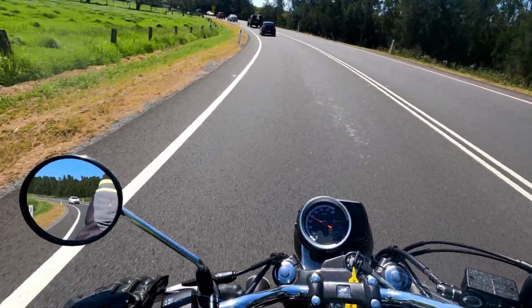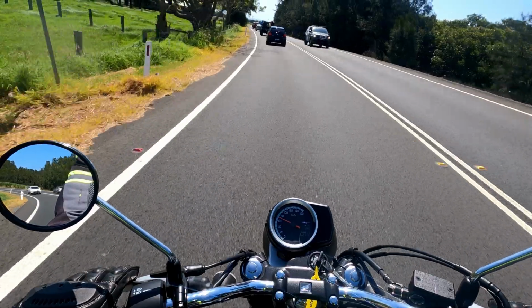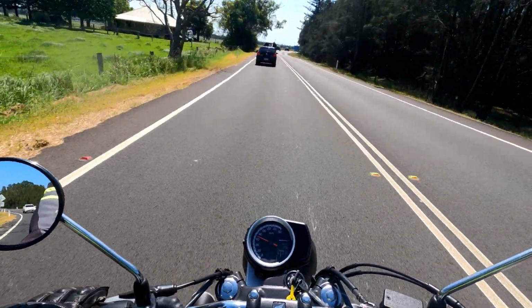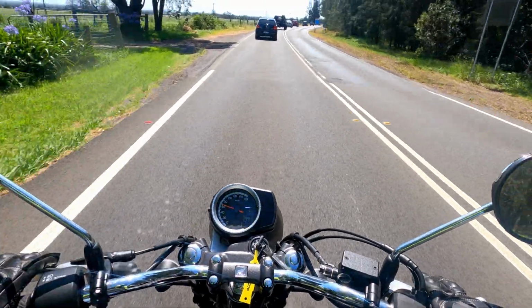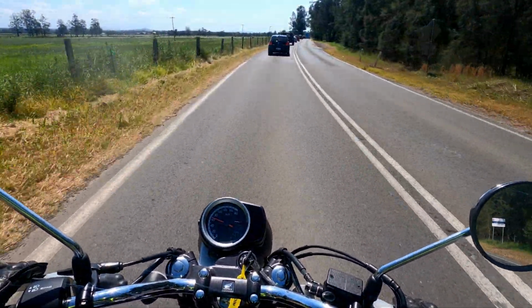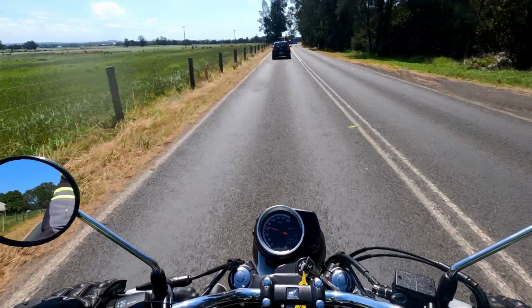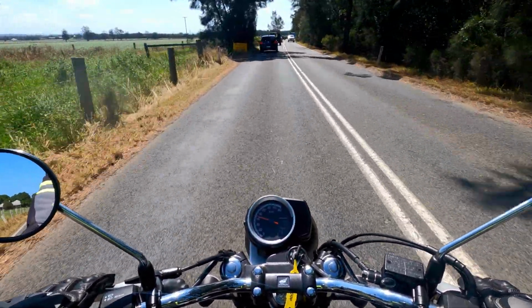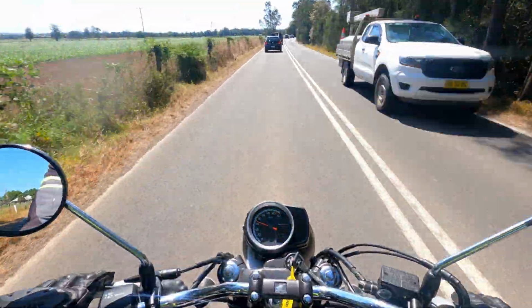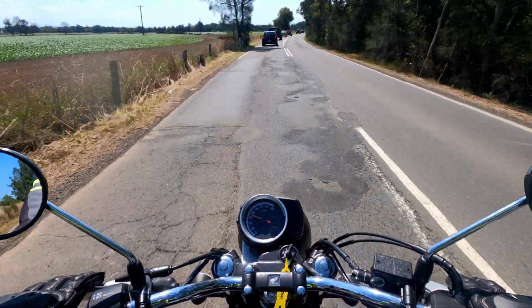As I mentioned in my first video on buying the GB350 for riding and to continue learning gears on, two of the things that really caught my eye were the shape of the chrome exhaust, albeit one and not two like the CB250N had, and the fuel tank, which looks similar to many of the Honda bikes from that era. Yes, the engine and sound of the two bikes are different, but the look of the machines and how they make me feel are very similar. Let's have a look at the specs to see just how different and similar they are.